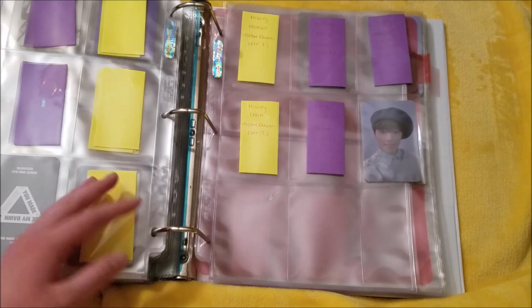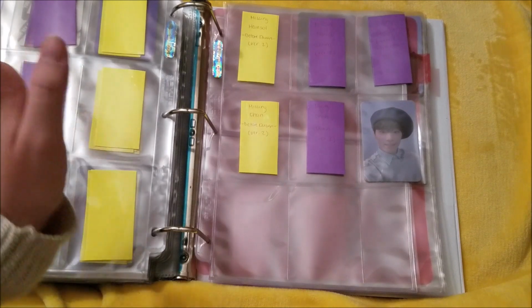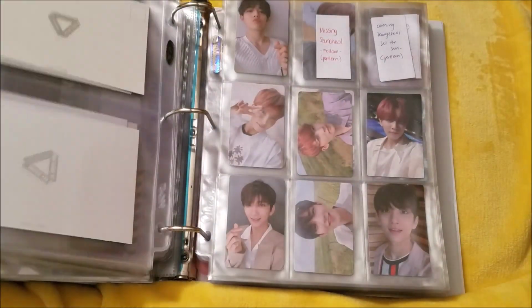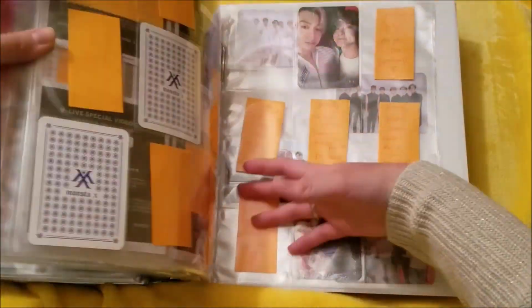So I actually have another set of albums coming from M-Wave. They are signed by one random member, so there's going to be an unboxing for that. But I'm waiting to start collecting these photo cards until those albums come, which is going to be a couple months, but it's okay because that gives me time to finish You Make My Day and possibly Director's Cut. So that's exciting. So I don't really mind that I have to wait on that.